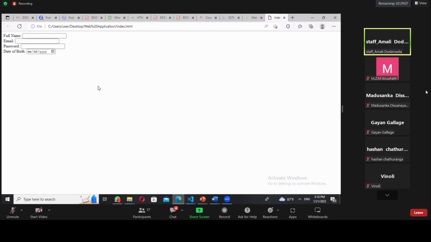Refresh. See, you have given the full name, email. So these are text boxes. You can type. So in here, you can apply the email addresses. See the password. When you say password, the type is password, but in the text box the password that you are typing is not displayed. It is displayed in undefined characters by using symbols. So this is giving a date time picker, right? So up to now, any problem you have? Up to now, any problem?